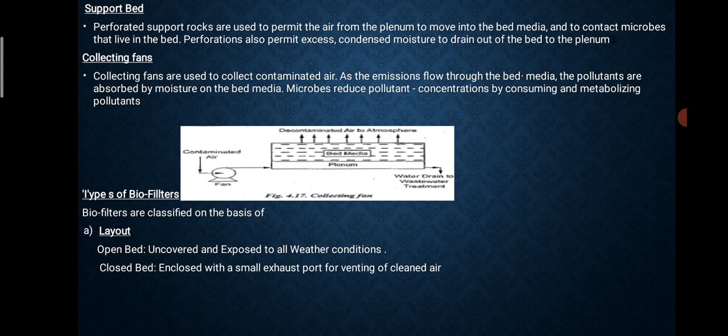Types of biofilters. Biofilters are classified on the basis of a layout. In layout, it is classified into two types. They are open bed and closed bed. In open bed, the filter is uncovered and exposed to all weather conditions. In closed bed, the filter is enclosed with a small exhaust for venting of cleaned air.